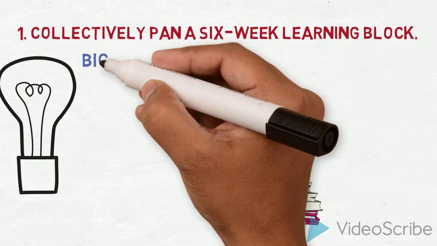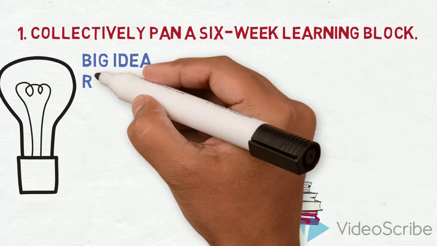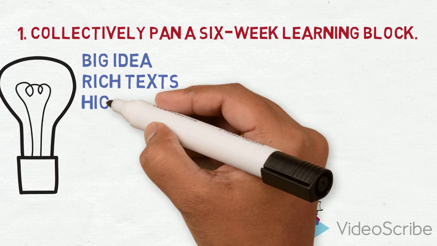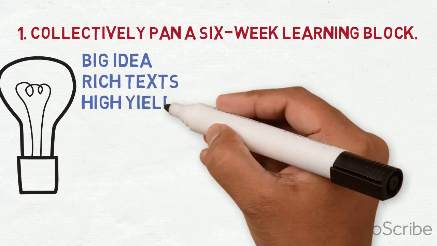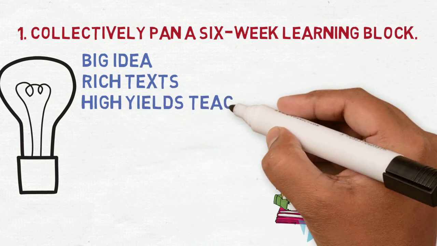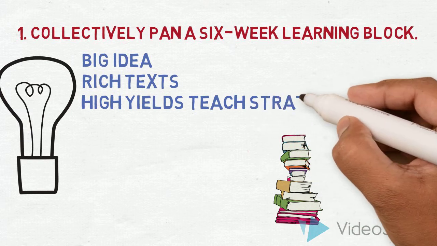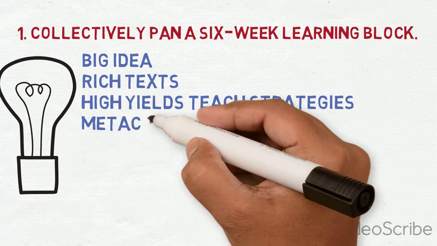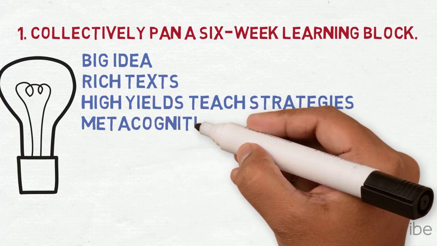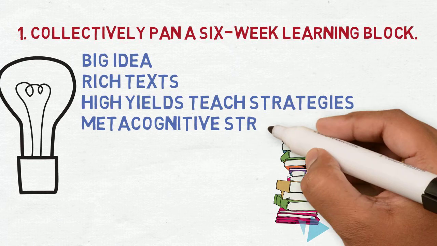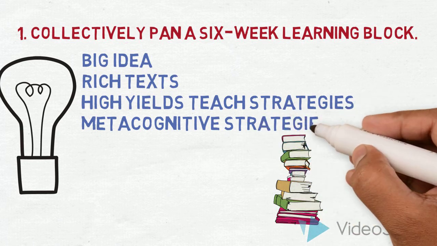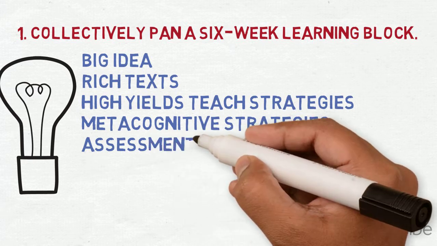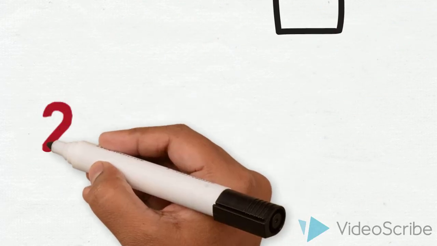Teachers look at different texts to find rich texts that include the big idea for the pathway. Then include high-yield teaching strategies by talking about best practice. This can include the use of graphic organizers, following the guided release of responsibility principle, or any other. Include metacognitive strategies so that students think about how they are learning. Lastly, connect the task to the assessments. This professional learning community holds everyone accountable.